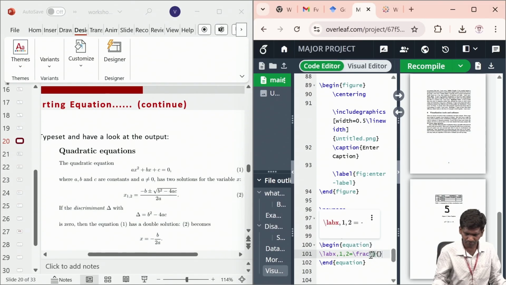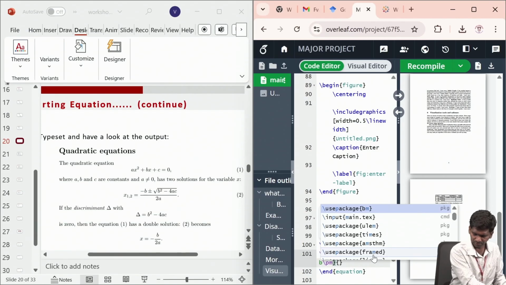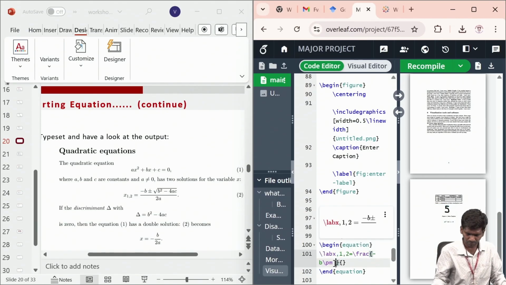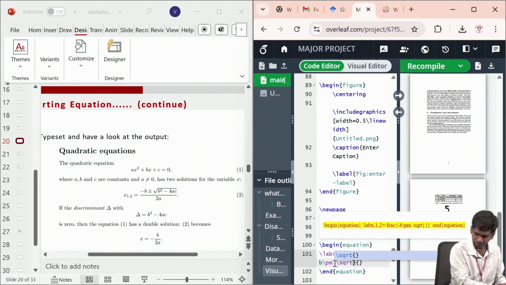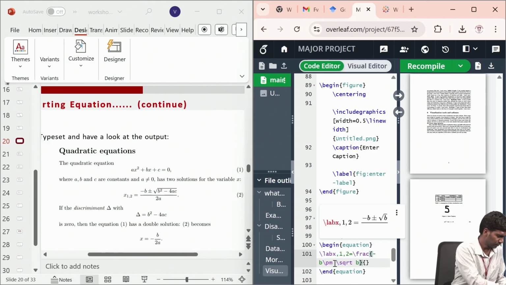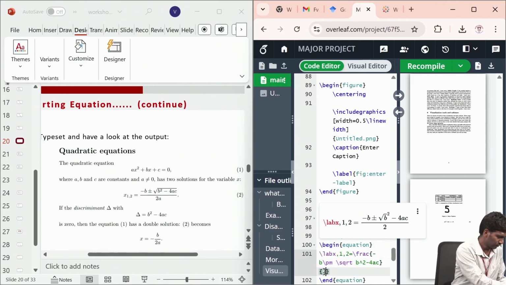So in this fraction you can write minus b plus or minus square root of b square minus 4ac by 2a.